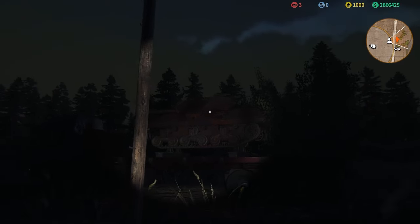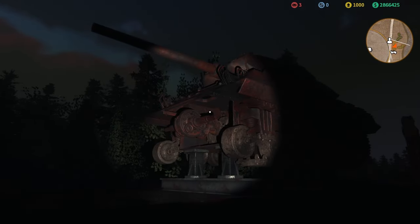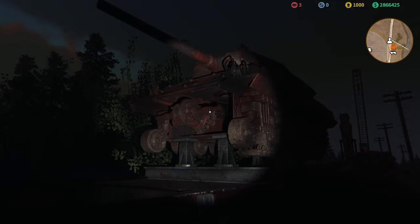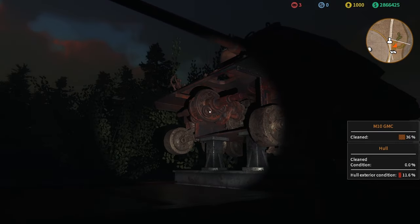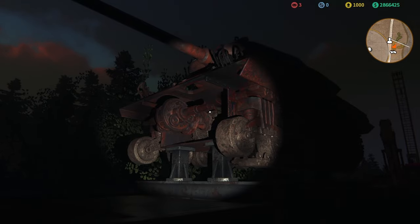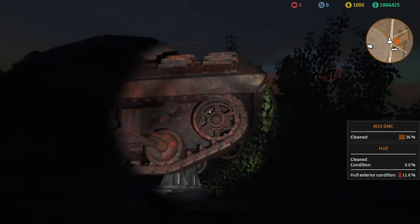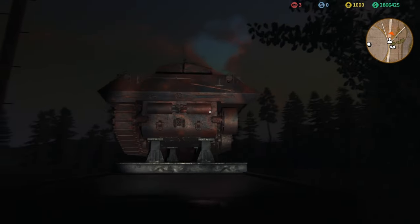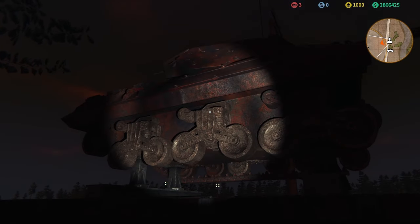Right, here she is. It's very dark at the moment. The morning is busy coming, and well, we have got no front end on this, and we've got obviously the gearbox that's sticking out. So this one is in a pretty bad shape. It's going to take a little bit of time for me to get her fixed up. I think she's going to look pretty nice once we've fixed up and painted her and get her ready for War Thunder.